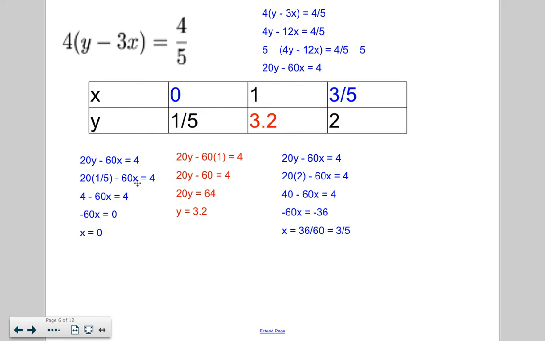Now, one of the options I wanted to show you, and here's your work, is that you can take this and simplify that equation. You don't have to keep it exactly how it is. You can use some of those ideas we did before with literal equations to make it a simpler thing to work with. So what I did up here is I distributed the 4. Then, because I really wasn't a big fan of this 4/5 over here, I multiplied both sides by 5. That's what's happening in this step. I multiplied both sides by 5. So when I multiply this by 5, I get 20y minus 60y equals 4, because 5 times 4/5 equals 4.